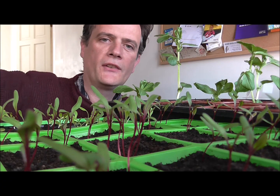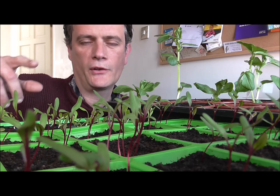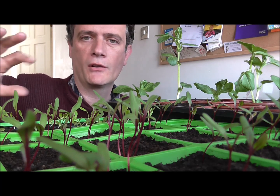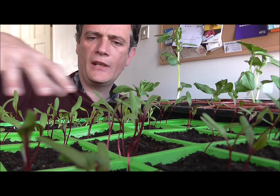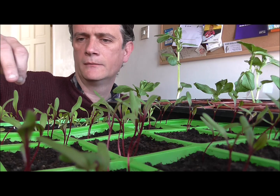As you can see, the seedlings are coming on pretty well. Those are the Pablo F1 beetroot seedlings that I sowed. They're a bit leggy for my liking, but that's the price you pay when you don't have a greenhouse and you've got to do it on your kitchen work surface. Not that you can see, but I've pricked out a load of my little gem lettuces.